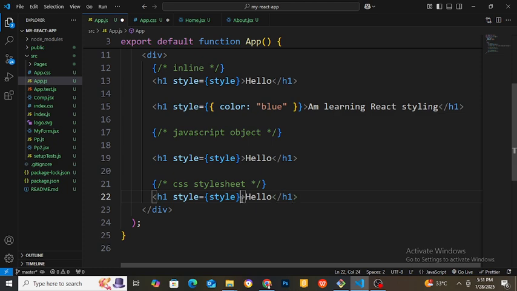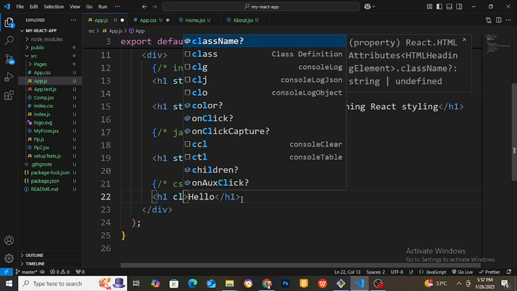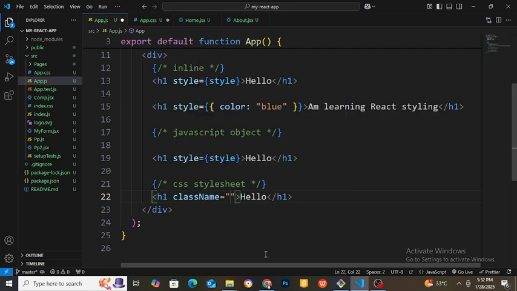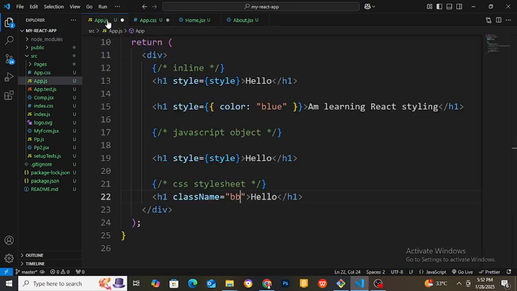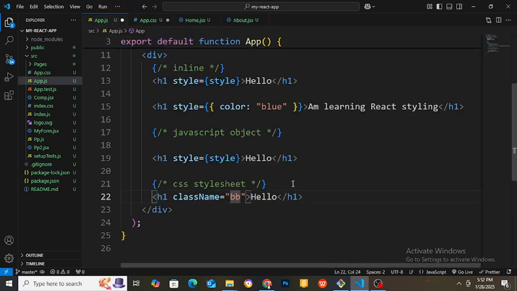Inside this place, I will not use this thing. I will use a normal CSS style. You know, we used to use class, but here it's going to be className. It's not ordinary class, it's going to be className. You can see the convention. Then let me put BB. So you know this is a class, and inside this place I will have to change this one to be in form of a class, which is .bb. So you can see everything has changed. You can see it as a class, and here too we have connected the two together.